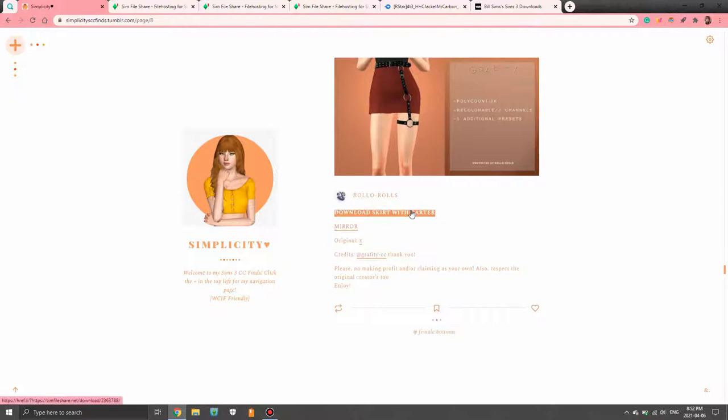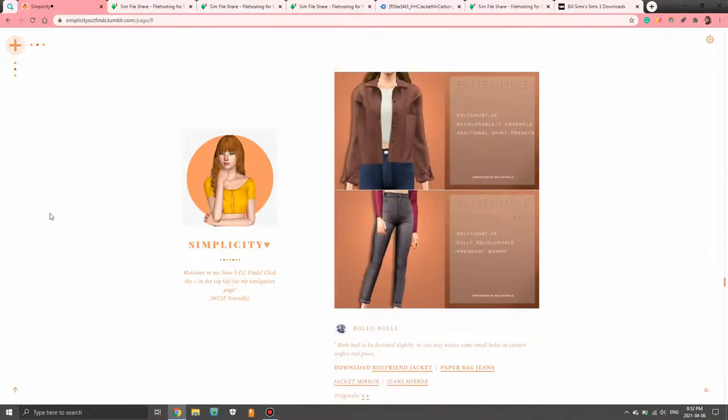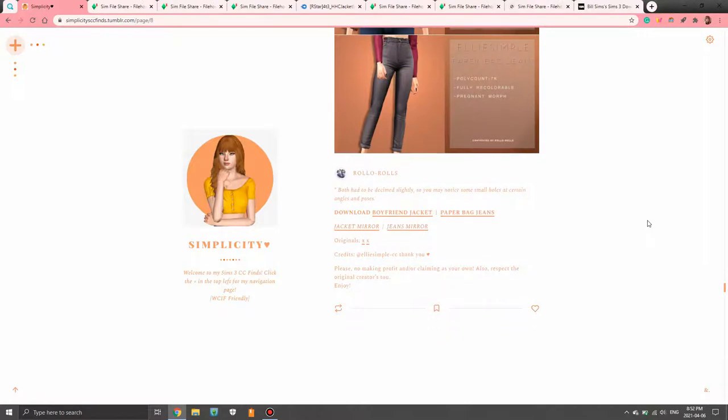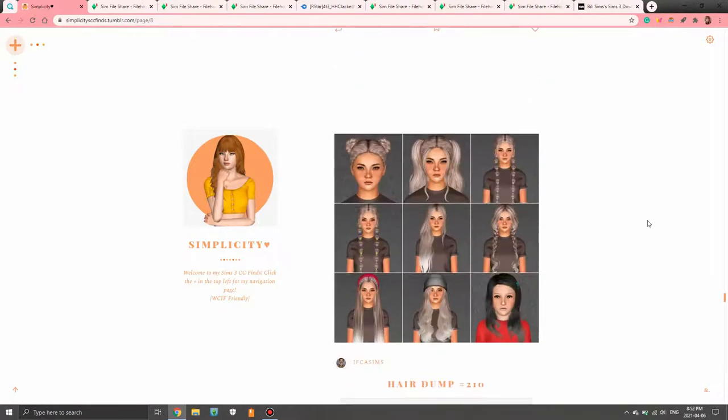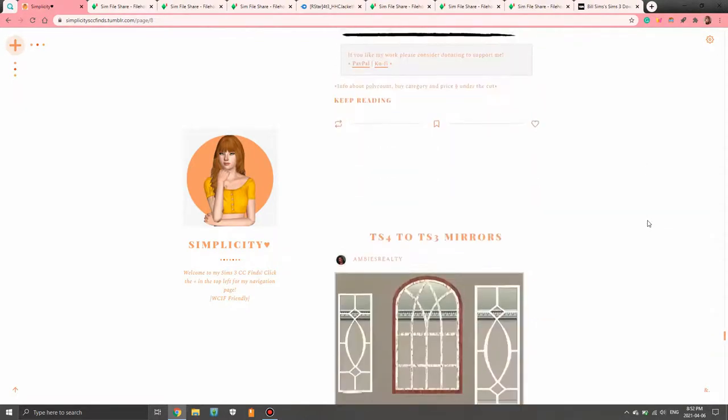Ooh, okay. When I first reblogged this skirt, I was obsessed with it, and I feel like I need it in my game. Oh, my goodness. Okay. I also need this jacket. We'll also test out these pants that go with it and see what it looks like. But this boyfriend jacket, I need it. I already have a Sim in mind that I feel like could pull it off.